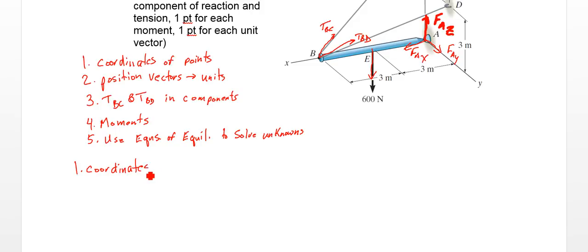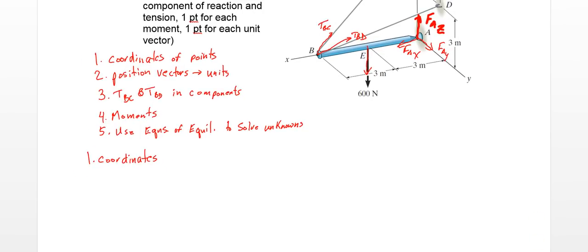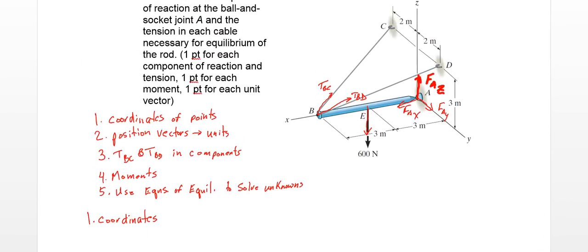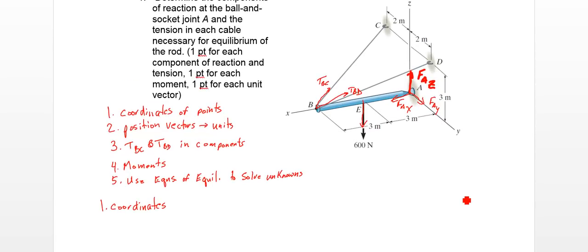Maybe I'll zoom out just for a second so we can see the whole diagram as well as our writing area here. Alright, perfect. So our coordinates, we've got A is at 0, 0, 0. So that's right here, right at the origin. Point B here is in the X direction, 3 meters plus 3 meters. So it's going to be 6, 0, 0.